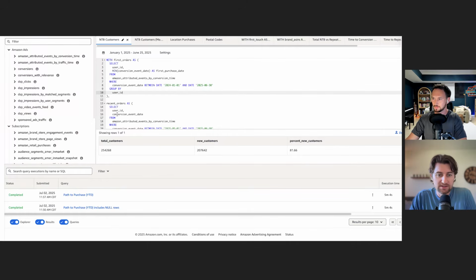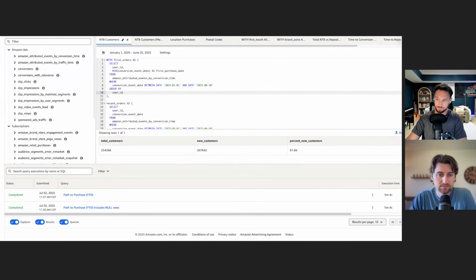Basically what this is that Amazon has a lot of data that is not in the ad console because it would clutter everything up with way too many columns, way too many things to manage, but they do have it. And so if you want these custom views, additional data points, you can just create a query for it and pull that from Amazon's database and generate your own reports in the form of an Excel sheet.